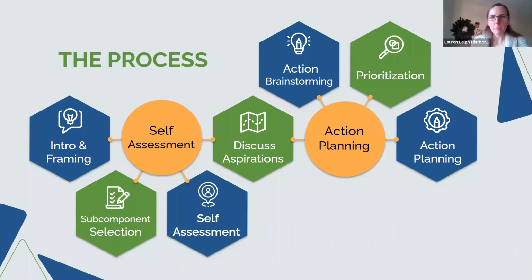Sure. I was just noting we did back in the day think that self-assessing across the whole framework was probably the way to go. And we tried it and very quickly realized that was a very, very bad idea. So when I talk about using the tool inside the agency and with the stakeholders that I normally work with, we really encourage people to prioritize and be selective and choose maybe 2 to 4 subcomponents that are most relevant to your work. But it's really about that customizable feature and focusing, rather than feeling like you need to do it all. Yeah, totally.